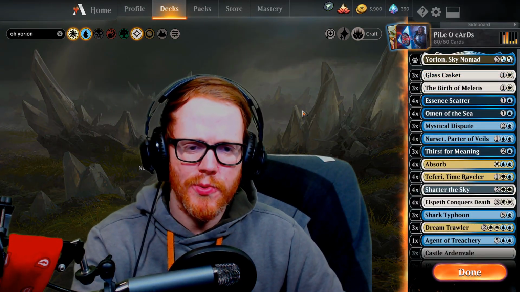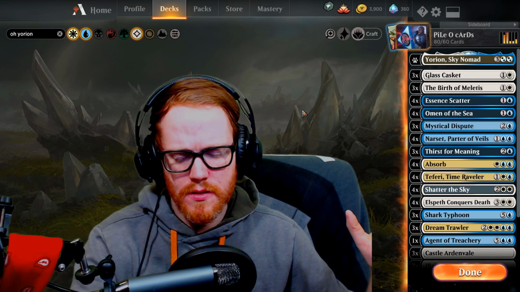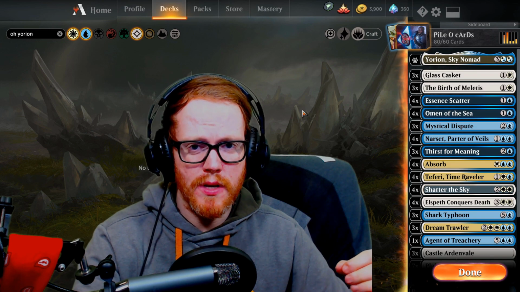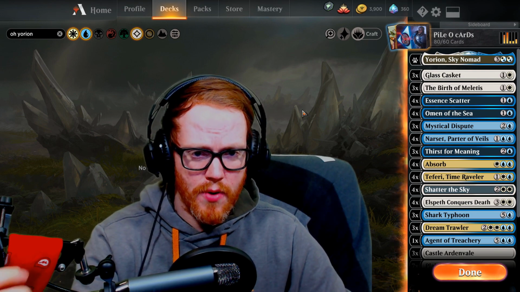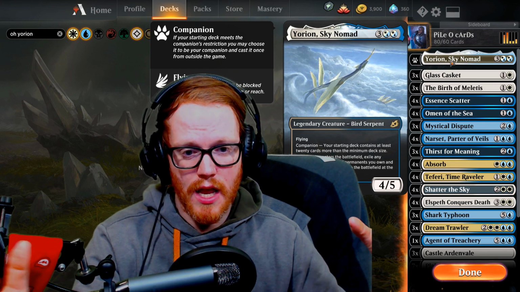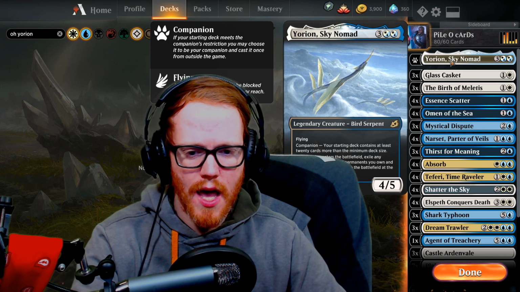Moving on to the blue-white Azorius control deck. Of course, you can't be Azorius control nowadays, or a control deck that runs blue and runs Yorion, and not run the 80 card pile of all the things. Pretty much we run Yorion, the planeswalker that flickers a lot of our stuff out of play and then back into play, and we get to trigger the effects yet again.